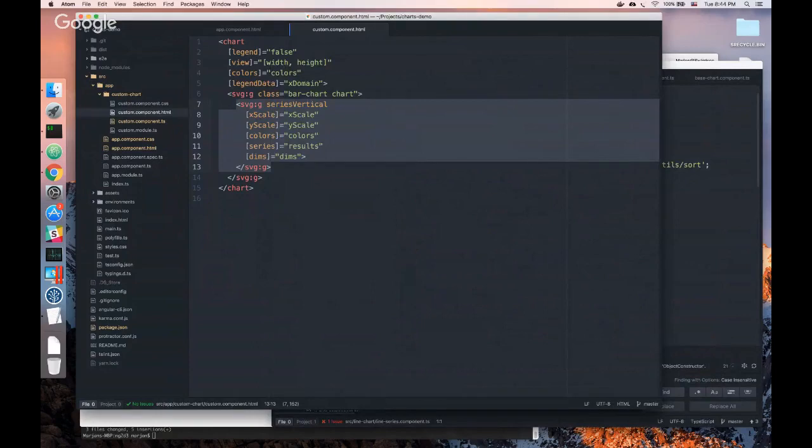So you can combine multiple different types of charts in your own custom chart, right? You just need to make sure you generate the correct scales for them. For example, if your scales for your bars are different than your scales for the line chart you want to show, you need to generate them and pass them correctly.